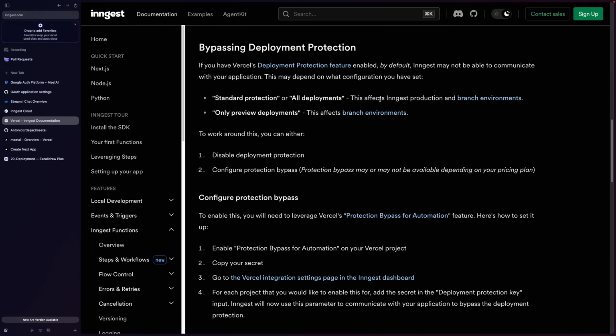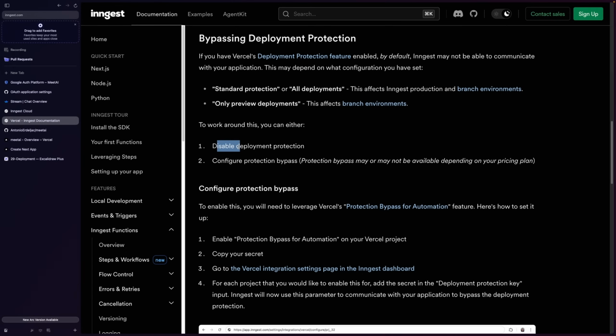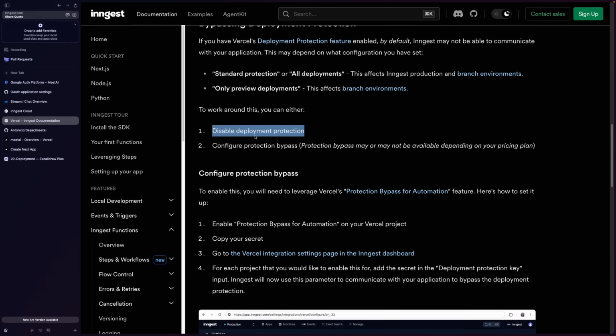Okay, so let's go ahead and see how we can work this. So we can either disable deployment protection or we configure protection bypass, but this is only for premium projects. So it's better to learn how to do this because you can do this for free once. So let's go ahead and learn how to do this.